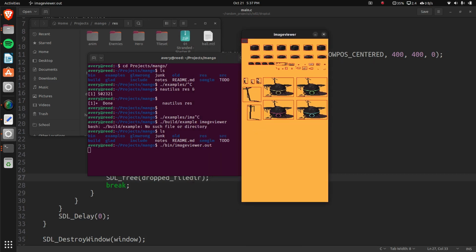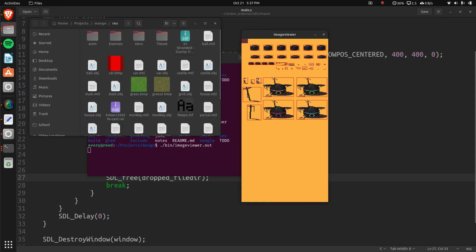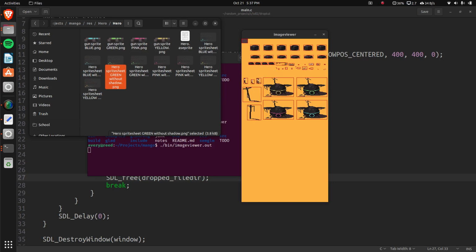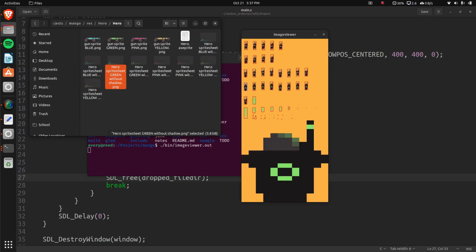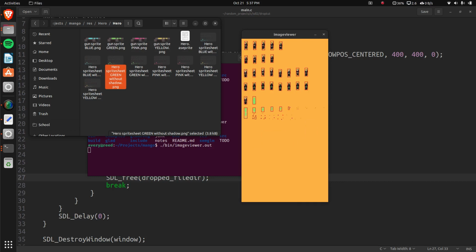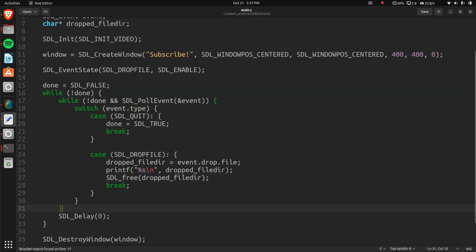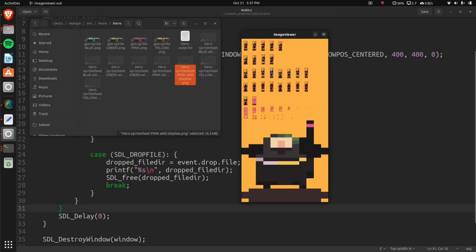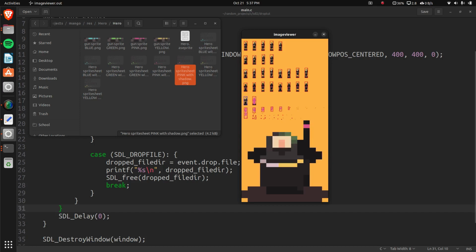So this is just a little tool for parsing an image, a sprite sheet, so we can see all the different rectangles in the sprite sheet. But as you can see, here is an asset pack that I bought. And here is all the other sprites. Of course, the bottom is distorted, but it's as simple as that. I'm using the same drag and drop to work with it. And when I drag and drop, I also check the end of the file to see if it's an image or not, to see if it has PNG or JPEG or JPG or whatnot at the end of the file. All the formats that are supported by SDL2 image. I just thought that was something cool. It's pretty useful for me, and I thought it'd be useful for other people.